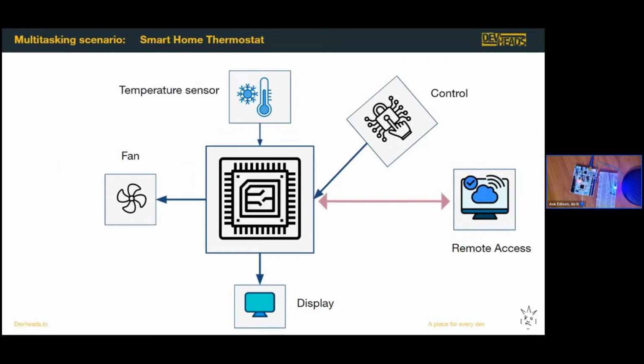You can have one task specifically for reading the temperature sensor, one task for controlling the fan, one for displaying the values, one for handling the user's input and commands, and one task for sending this data to a platform. How you choose the priority depends on what is important.